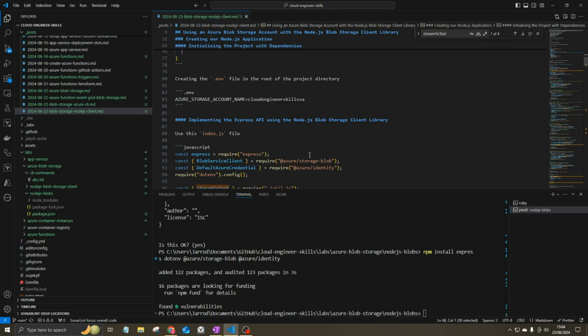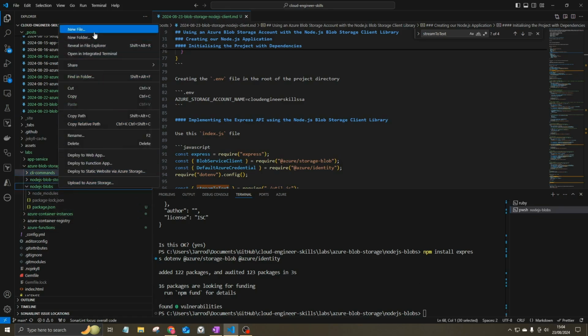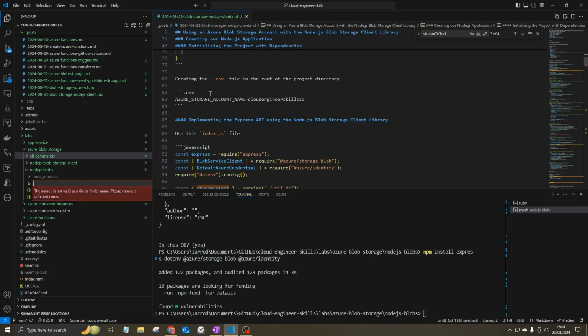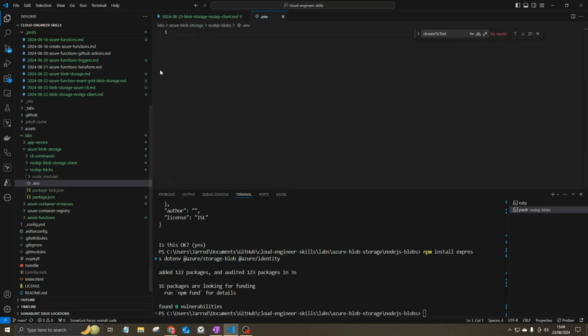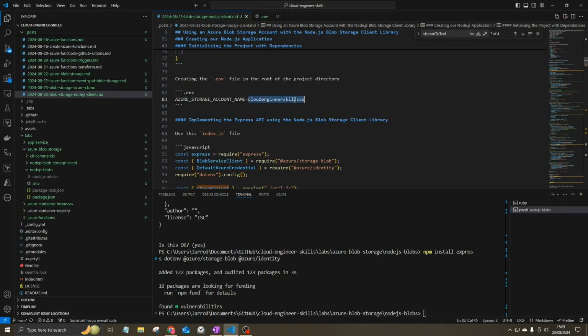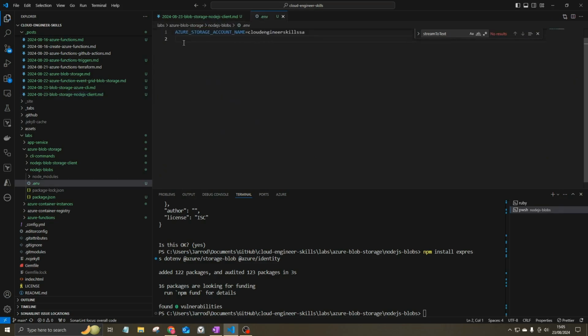Okay, so when we test this locally, we'll be using a .env file, which will have reference to the storage account name that we created earlier. So we can create that now. Within the project directory you're currently in, you just need to put it in the root of that directory. So it's just called .env. And then you can just copy this over from the blog post. The environment variable will be the Azure storage account name, and you just set that name as what you created above.